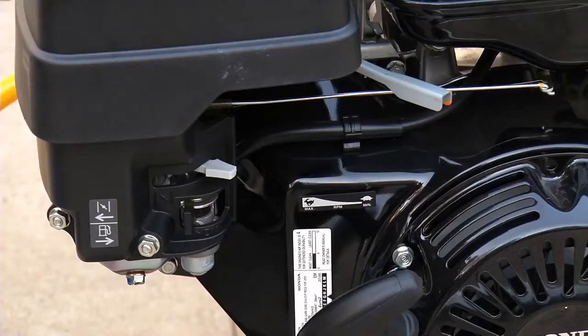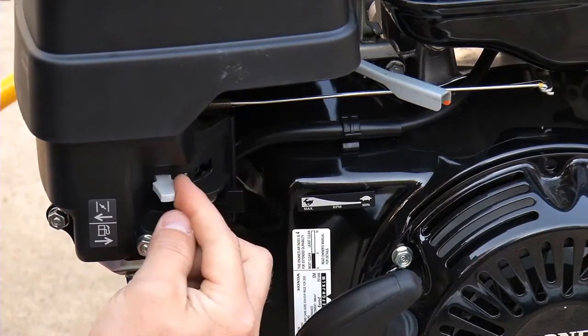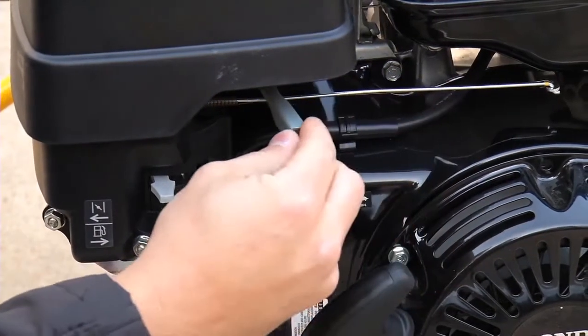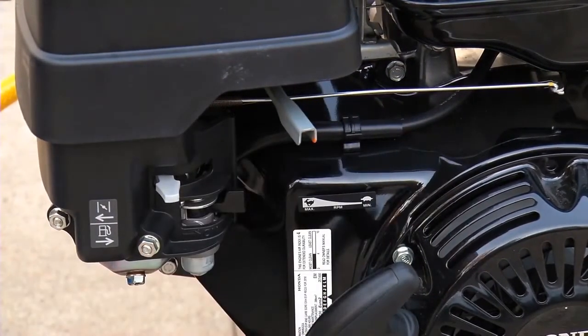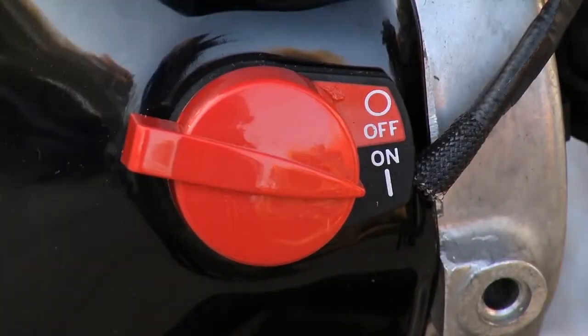Now you are ready to start the pressure washer. First, make sure the fuel valve is in the open position. Next, move the choke to the closed position. Then, move the throttle to the left or the full throttle position. Turn the engine switch to the on position.